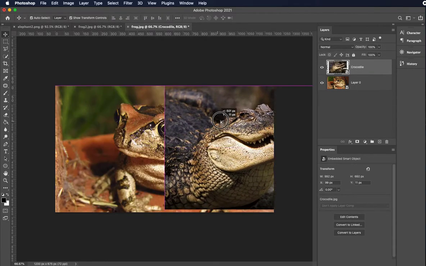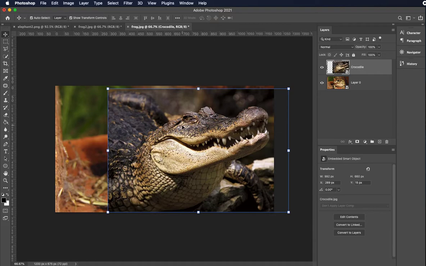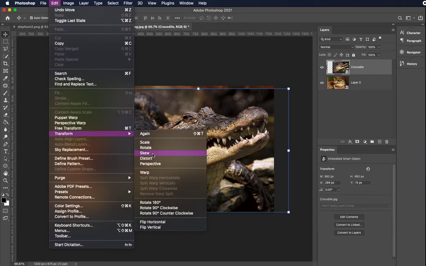But as you may notice, my frog is facing left and the crocodile is facing right. So there's a quick fix for that. You go to Edit, Transform, and here you have the skew option that I showed you how to do with Command. You have some scaling, some distorting, perspective, but we also have the flipping.